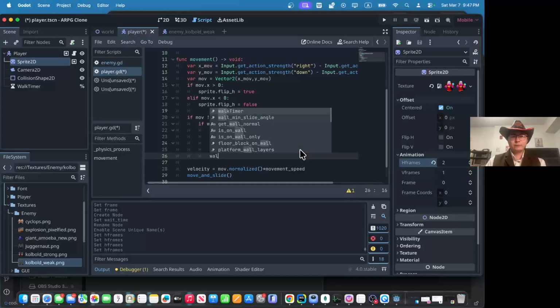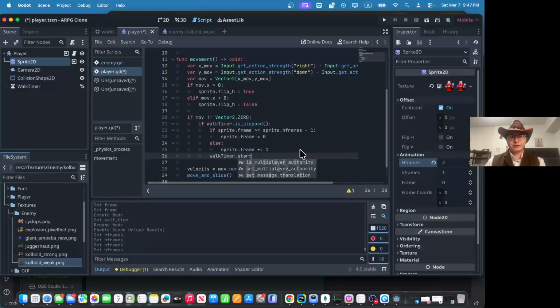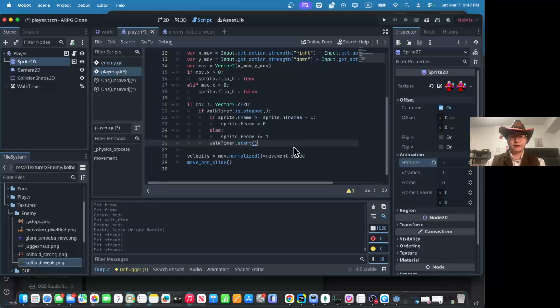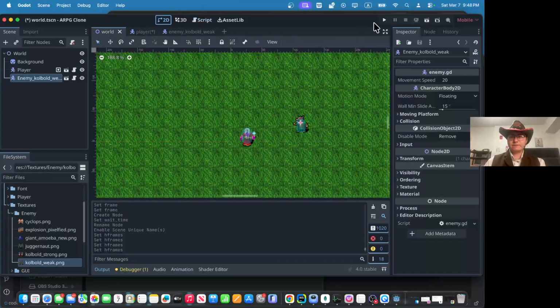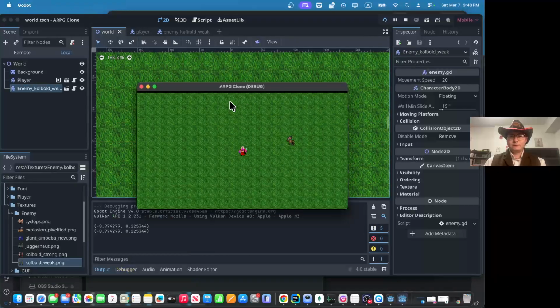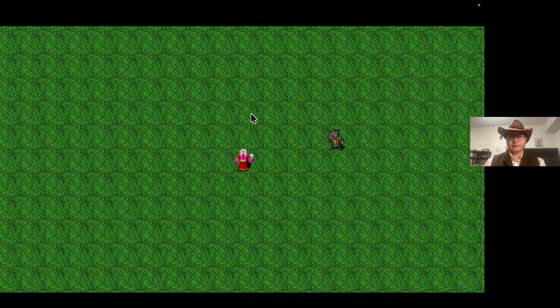And then the walk timer will start again. So every 0.2 seconds it will refresh again and again. So we can see the player here.